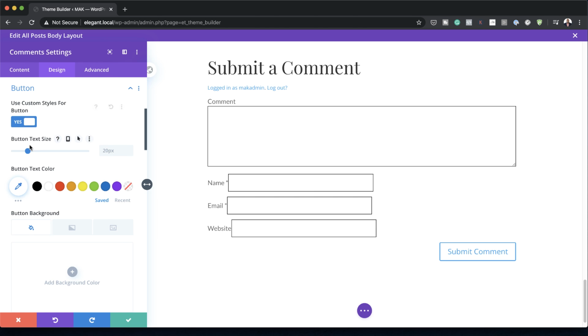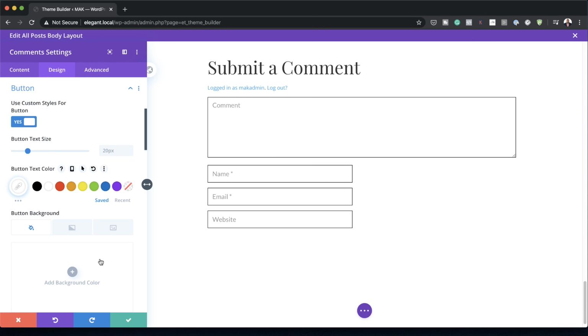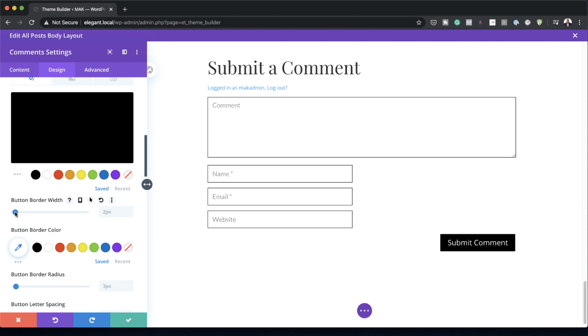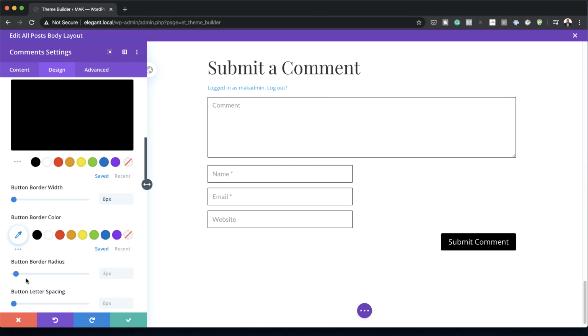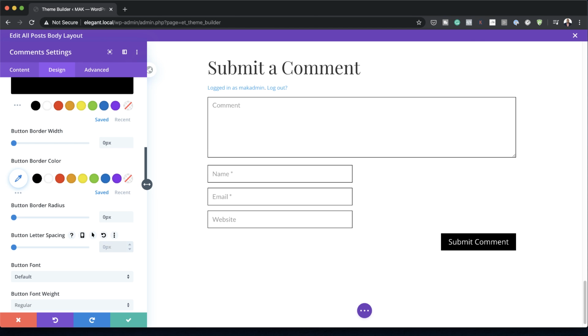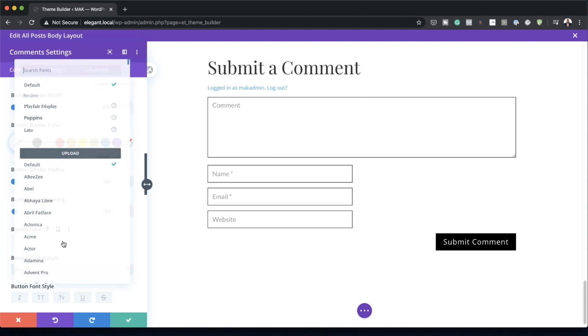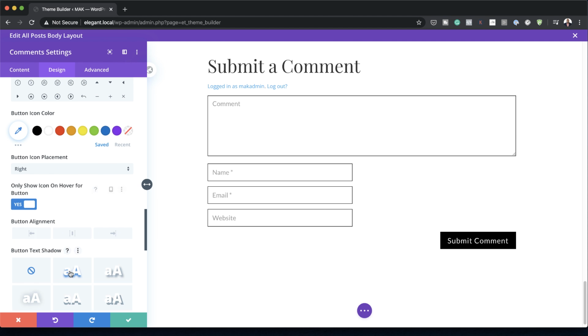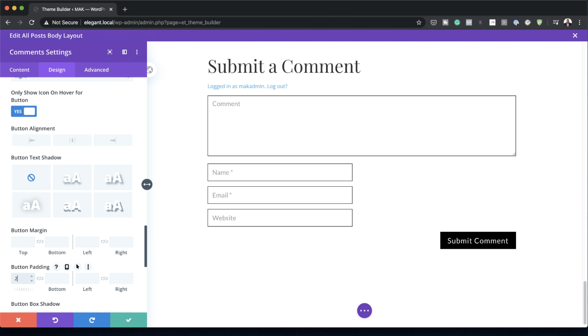And the very first thing we're going to do here is to add our button text color, set this to white. Then our button background color, this is going to be black. For our button border width, we're going to set this to 0. Border radius, set this to 0. Button letter spacing, we're going to set this to 1. And for our font, we're going to set this to Lato. Now let's add a top and bottom padding. So I'm going to scroll all the way down here. For our top padding, in fact, top and bottom is going to be 20. So over here on the padding, I'm going to set this to 20, both to the top and the bottom. So I'm going to activate my chain.